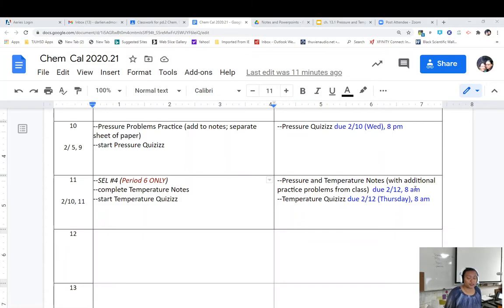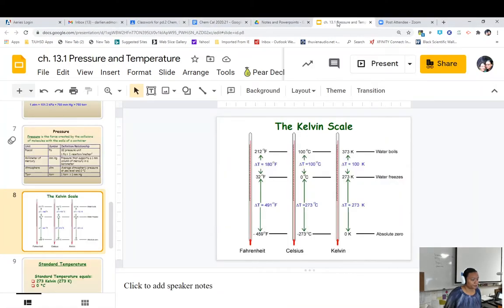So again, they're not done. You should actually unsubmit them now so that you can finish them up, all right? Otherwise, when I check them tomorrow, if you only have half of them done because you turned them in early, then you're only going to get half the credit, okay? So please make sure you unsubmit now if you already submitted them so that you can finish up your notes, all right? Okay, so I'm going to go ahead and go to the PowerPoint.